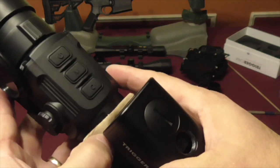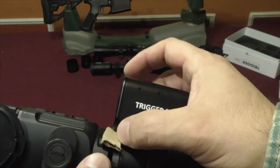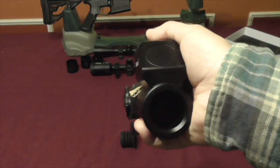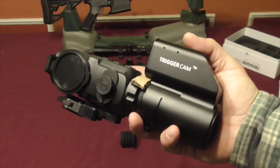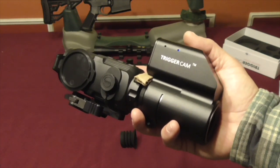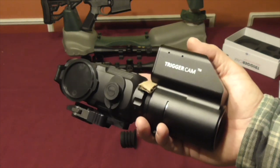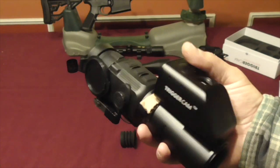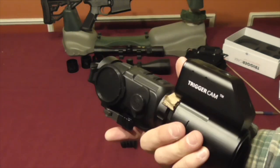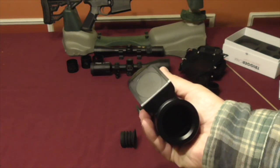So you could always trim that with an X-Acto knife so it wouldn't be so obvious, or use something black on black, and you won't be able to see it. But nonetheless, the view through the scope is restricted because of how far back the trigger cam is sitting. I'm really just seeing the reticle, which I would say is about 30%, 35% of the full view that I'm ordinarily used to recording with external DVRs or seeing with my eye behind the scope. So it really is restricted. I don't know that it's going to work for my purposes with the Bering Optics Hogster. But we'll give it a run on the range, and you'll get a pretty good idea of what you can and can't see and the clarity.